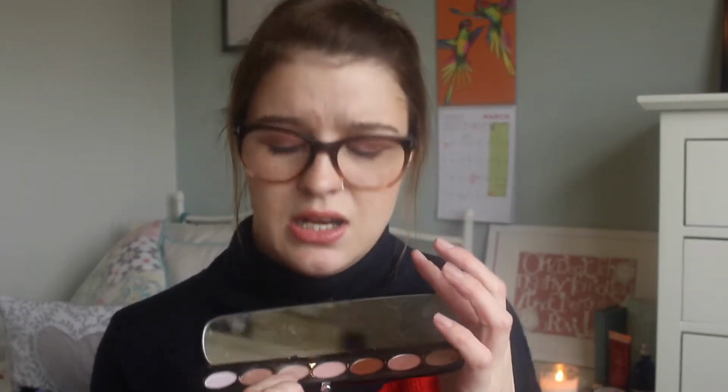There's a mixture of mattes and shimmers. There's one here which is really nice because it's a kind of a glitter rather than a shimmer. I bend down then so that it will focus. But it's just got some really pretty glitter in it, and yeah, it's really nice. This palette is also really satisfying. It's very slim, so you can kind of pop it in a bag. You could see both eyes in the mirror, and yeah, I just really like it, and I've been enjoying these colours a little bit more. They're nice. I've got them on today.